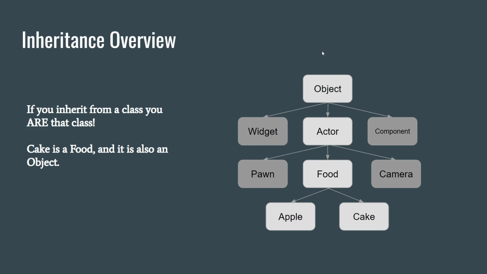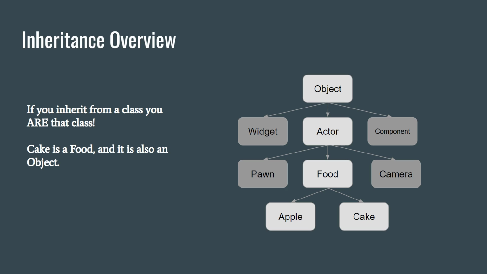When you inherit from something, it's said to be your parent, and you are the child. So you can see the actor class is a child of object, and so object is the parent of actor. There are also ones like widget and components and many other classes in the engine that inherit from object, but I've just shown a few here to give you an idea. These white ones that go down the middle are the section I'm going to be specifically focusing on for this video. I added these other gray ones to show you that there are other ones, even ones that are not on this graph, that are in this hierarchy. But obviously there's no reason to show all of them because it doesn't really matter.